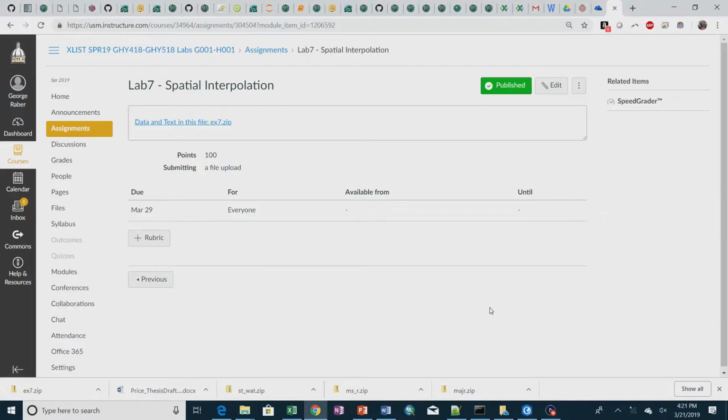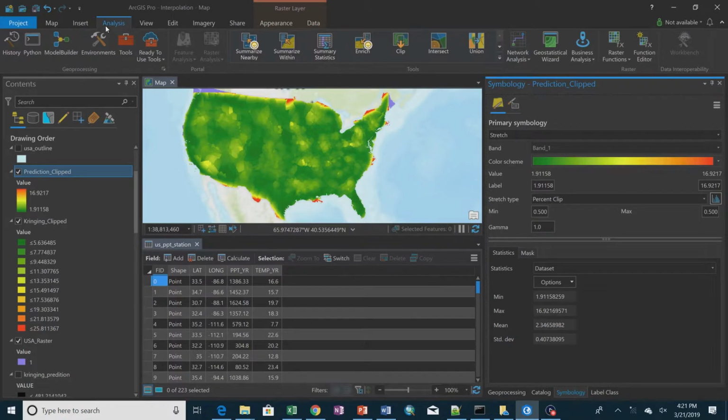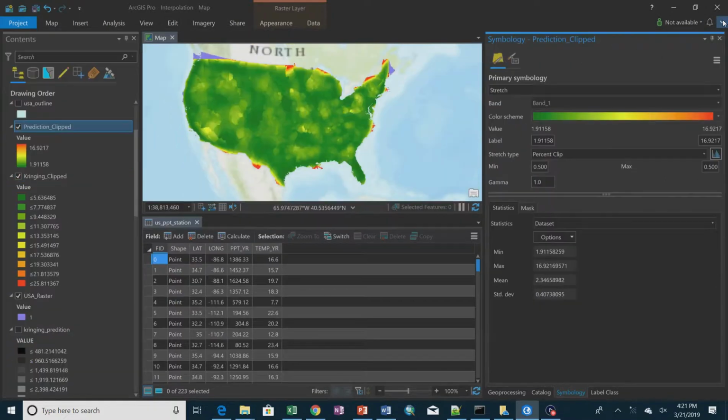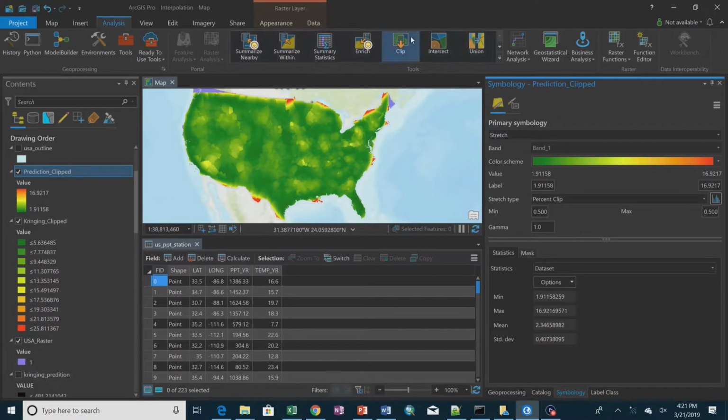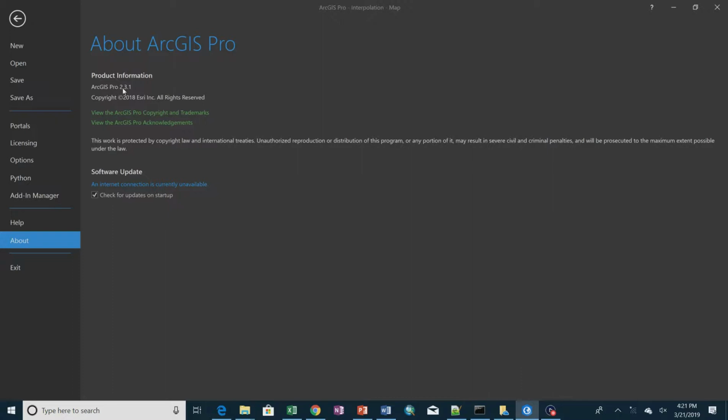All right. Now, ArcGIS Pro hadn't implemented this yet. Let me see if it's here. It hadn't implemented it earlier this semester, but they keep making changes. They actually just released this week a new version of ArcGIS Pro. So if you have your own computer, you can go under About, and if this says ArcGIS 2.3, it's been updated. That version was just released this week.